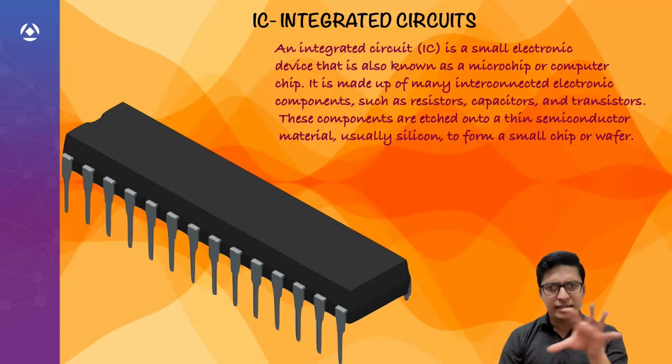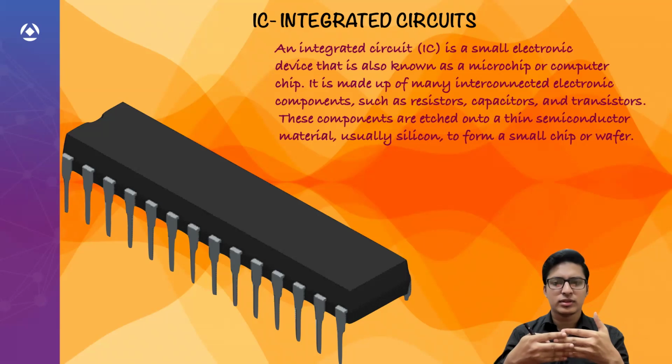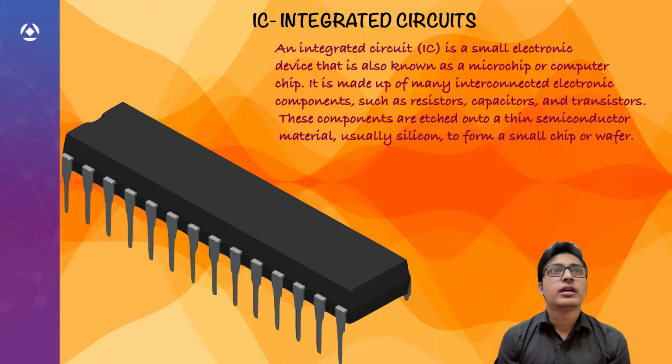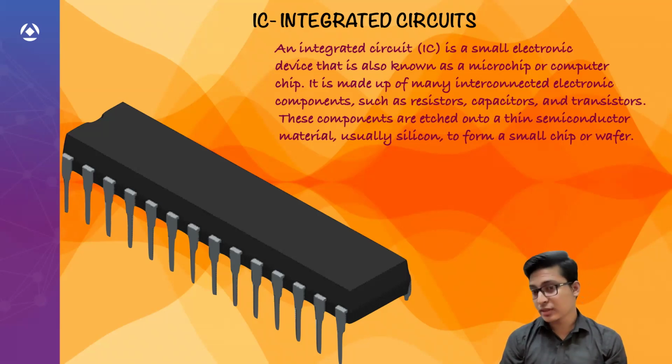It is made up of many interconnected electronic circuits, dear students. What do we mean by electronic circuits? If you are from the stream and have some knowledge of these parts, you would know logic gates, right? They are types of circuits which allow us to perform a definite set of operations. There are the AND gate, OR gate, NOR gate, NAND gate. So these are many kinds of circuits.